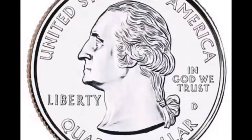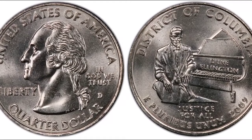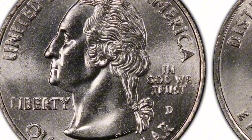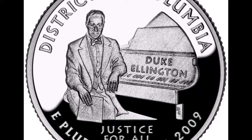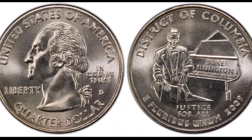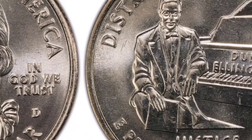It is unknown how many of this specific variant were minted. Its estimated low mintage in relation to the overall 2009-D District of Columbia Quarters adds to its rarity and collector's desire. Double Die Reverse (DDR): This issue happens when a coin's reverse design gets doubled during the minting process. The 2009-D District of Columbia DDR Quarter has a distinctive and visually arresting mistake wherein certain design components, such as images or typography, seem to be warped or doubled. By closely scrutinizing the design details on the reverse, it is possible to identify the DDR with the naked eye.